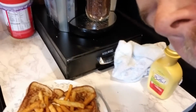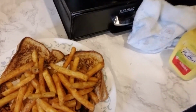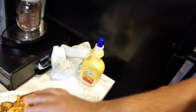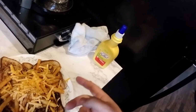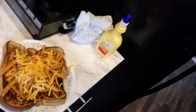Alrighty guys, well that is what the awesome and lovely grilled cheese, double grilled cheese with french fries is. And to top it all off, because I love cheese, we're just going to take a handful of freshly shredded cheese, like so, and just sprinkle it on top. There you guys go. Grilled cheese, less than 400 calorie grilled cheese for both sandwiches, and definitely kind of an overkill with the french fries and stuff, but this is a dinner, so there you go. That's how you make good food.